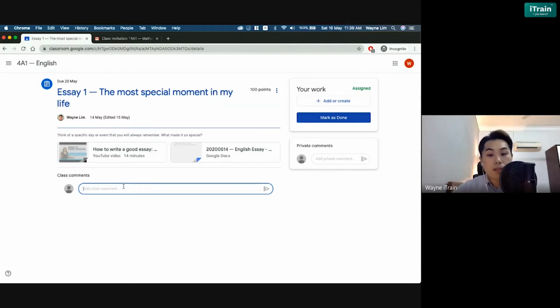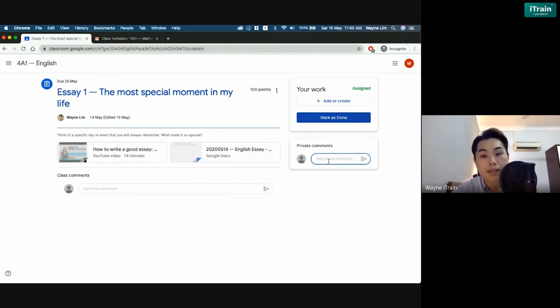So what does it mean here? As you can see, class comments and private comments on the right. What's the difference between these two? Let's say your kid is too shy to ask a question in public. They can always ask a private question directly to the teacher by leaving a comment on the right hand side under the private comment section.